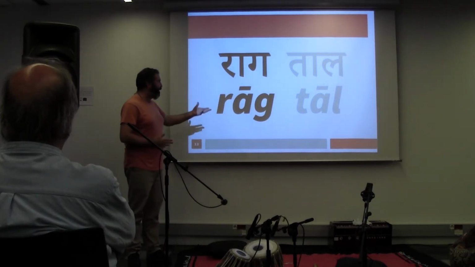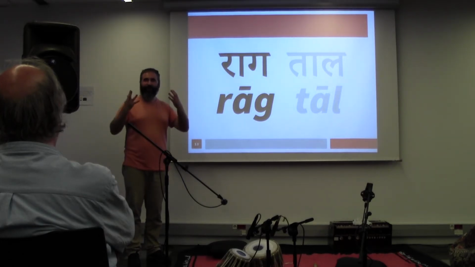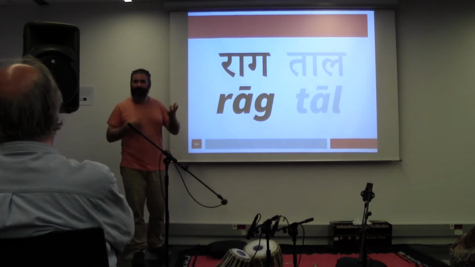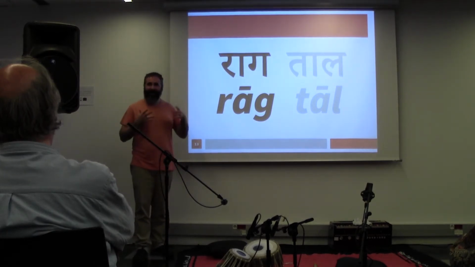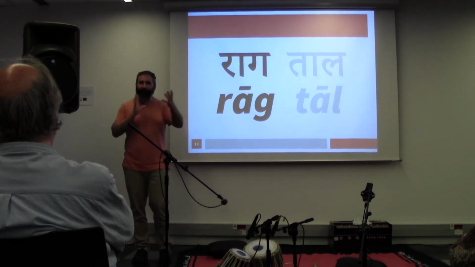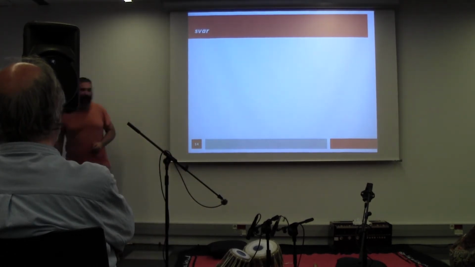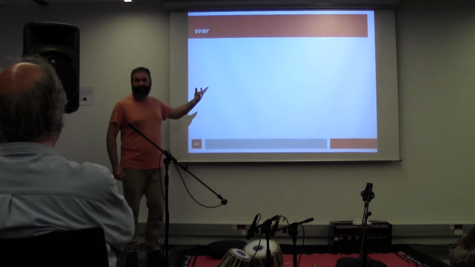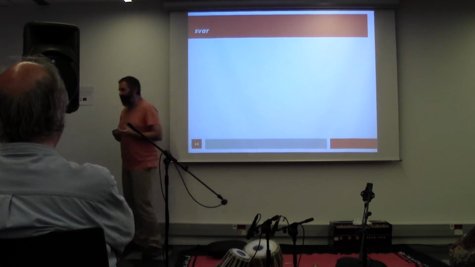Rag is said to, the etymological meaning of the word is said to be that which gives color, and by that charming to the senses. So it's a way of creating different colors with music, with melody. And all the elements that are needed with singing or one instrument to create these states of color, or different senses to our perceiving. So the material with which the rag works is the concept of swar. It's closely related to our concept of note, but it's much more rich than that.